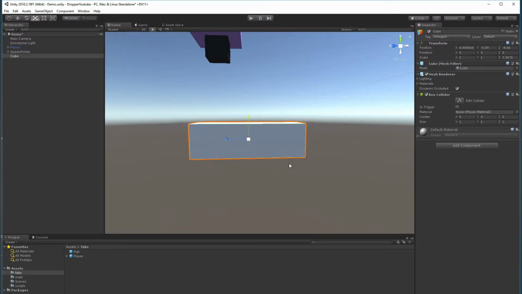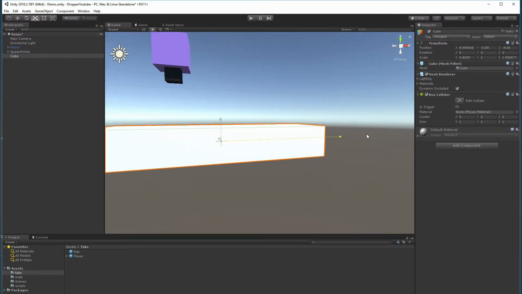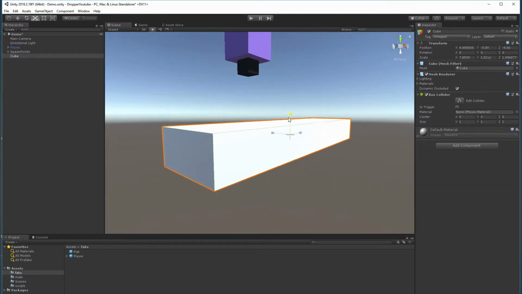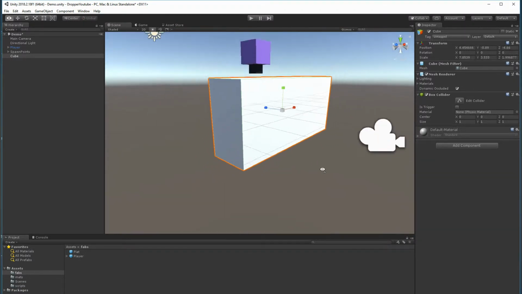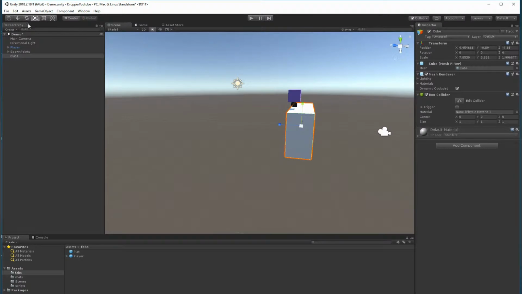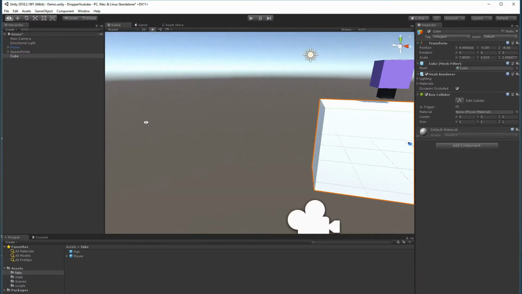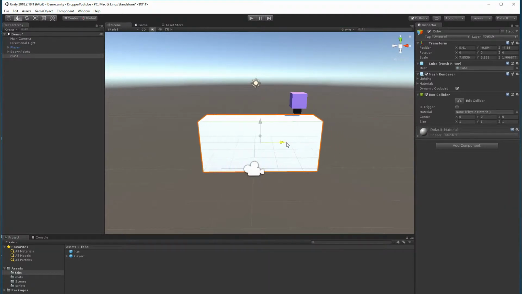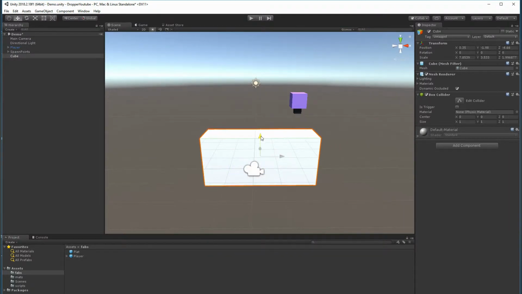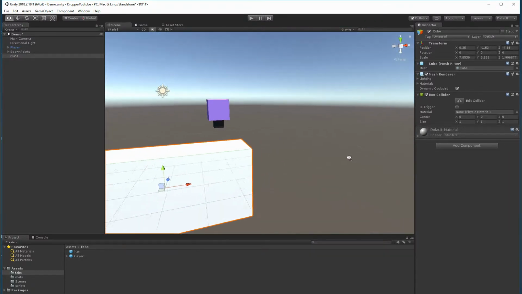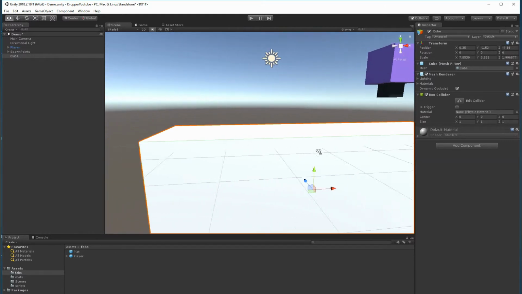So we'll make this a little bit bigger, about that big, and boom, it's like our trigger. We can go down. The platform is not going to be that high, but it's not going to be that low either.